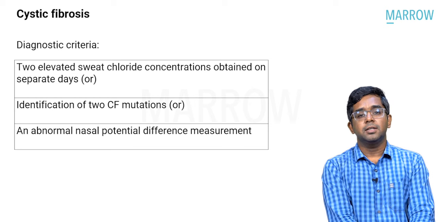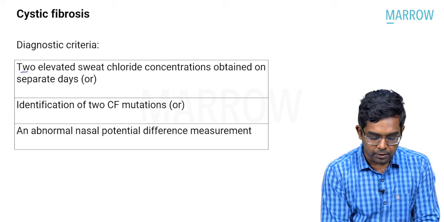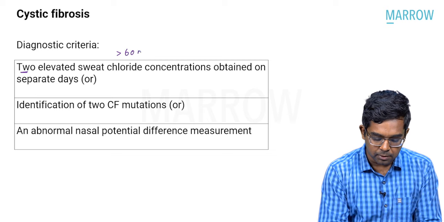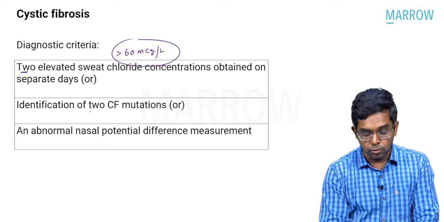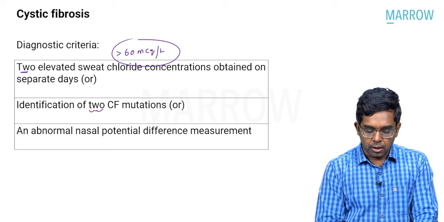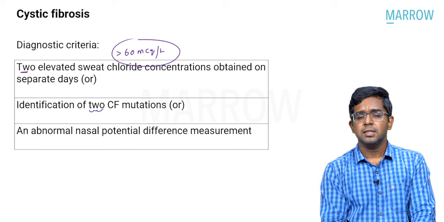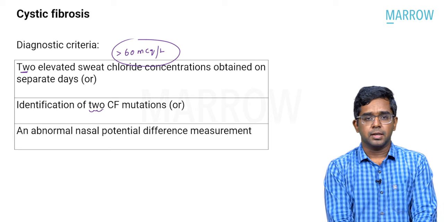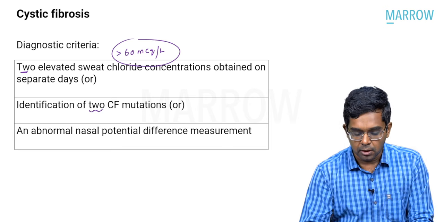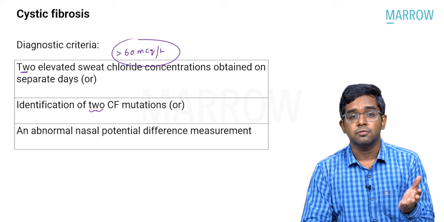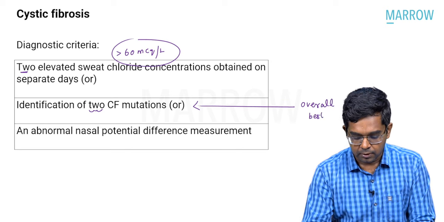For the diagnostic criteria of cystic fibrosis: you should have two elevated sweat chloride values greater than 60 mEq/L, or identification of two CFTR mutations — not just one. Third is an abnormal nasal potential difference measurement, also called trans-epithelial nasal potential difference, where even a single abnormal value helps in diagnosis. If asked which is the overall best test for diagnosing cystic fibrosis, the answer is detection of gene mutation.